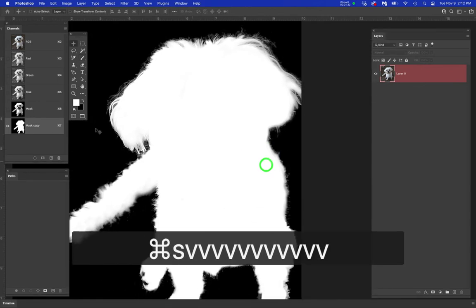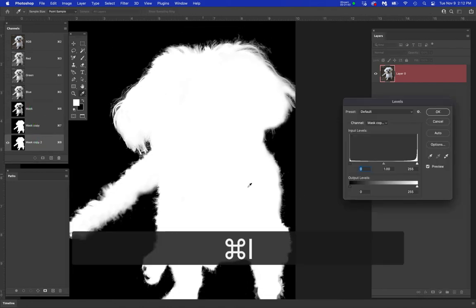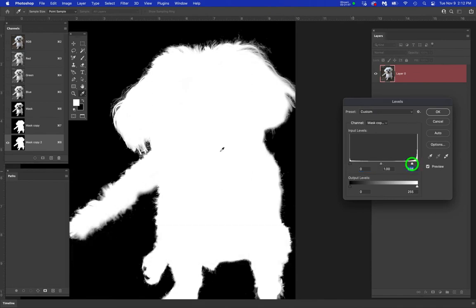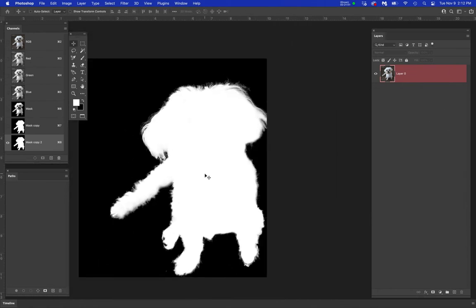Now, I'm going to duplicate this. So here's my third mask copy, which is really the second. Here's the first one, second one, and watch what I do to the third one. So now I'm going to hit Command or Control L again. I'm going to raise the white up. Let me cancel that for a second because I need to see something.